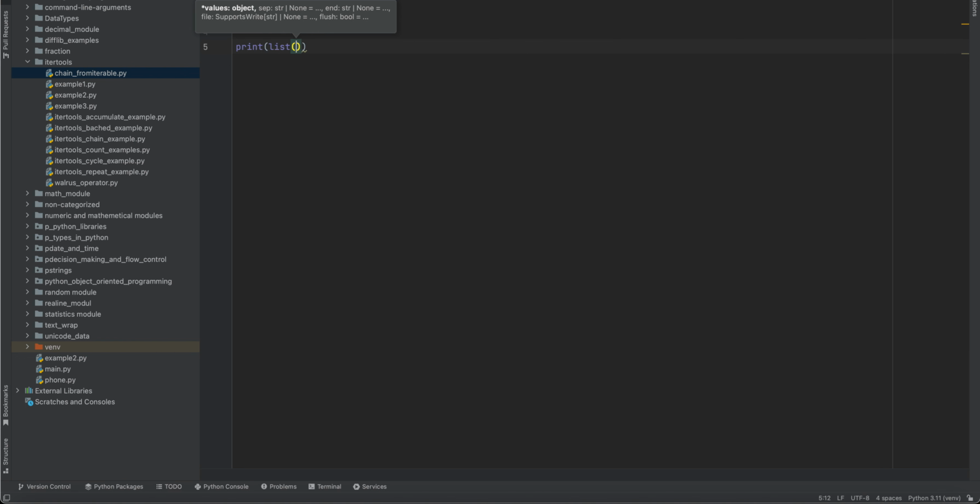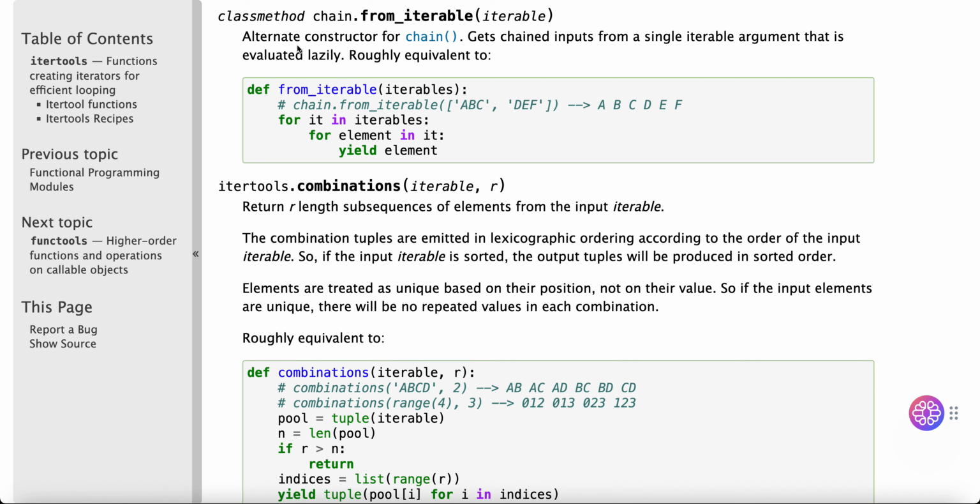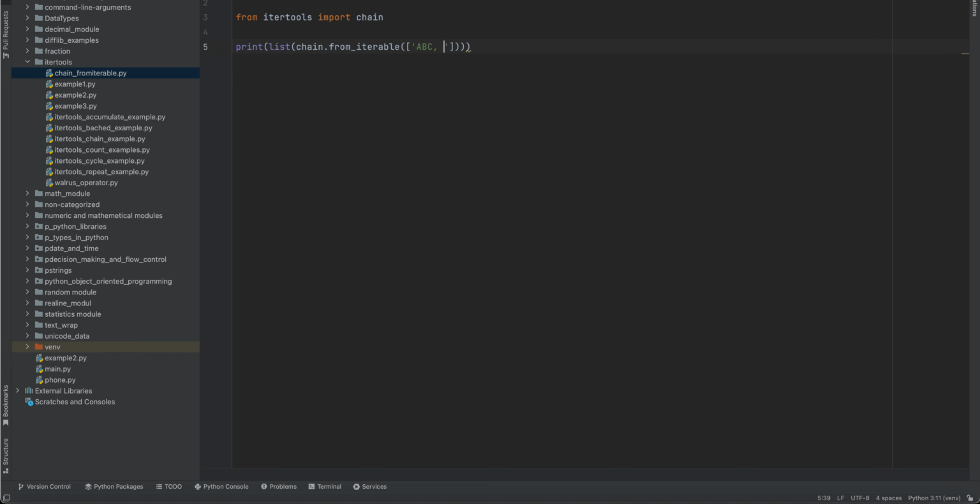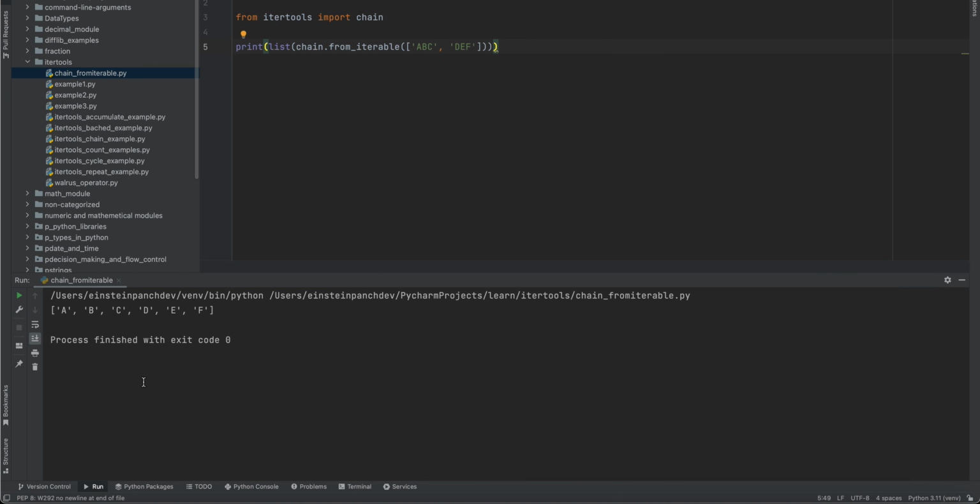Paste. chain.from_iterable, ABC, comma, DEF. Print it. It will print A B C D E F.